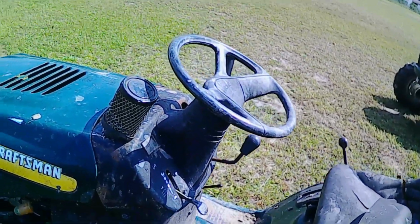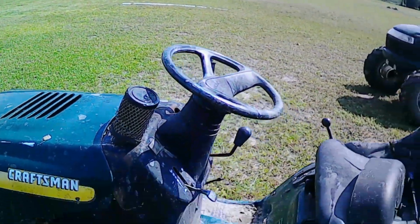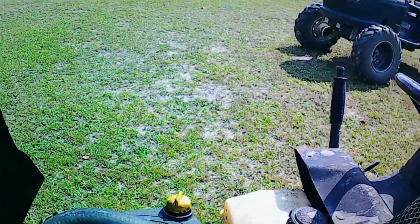Remember, if you do this to your mower and you don't keep it under shelter, make sure you keep like a bag over the filter so it doesn't fill up with water and water get down to the pipe, and then you crank it up, it sucks that water in. That's defeating the purpose. That's why you got the snorkel there.